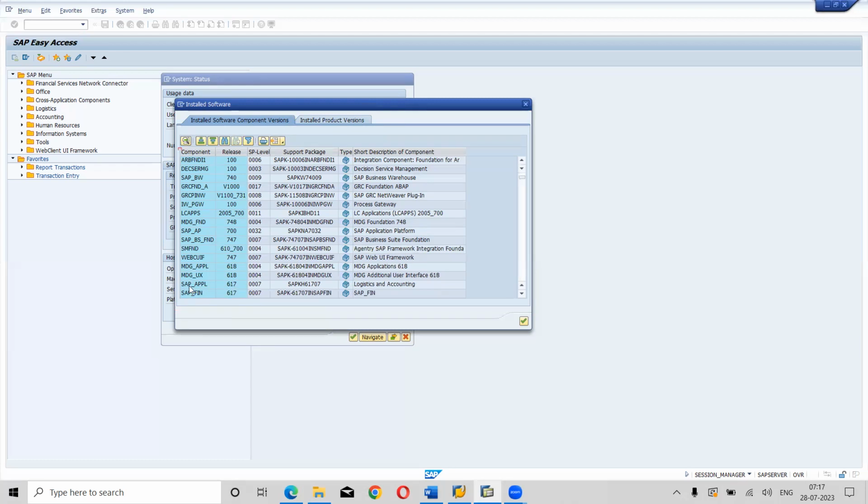Here you can see the application is SAP Finance. This is the ECC 6 version, and the level is the 7 release, nothing but the EHP 7 version. So you need to ask for this during installation. If you are going for installation, you need to ask for the same thing I said: SAP ECC 6 version. The 17 is nothing but a release again.